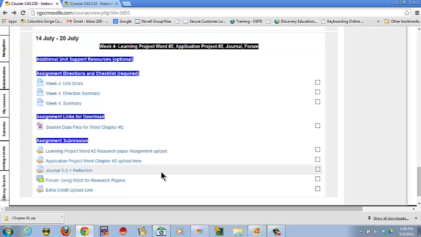The problem is, starting at WD 108, it starts to walk you through proofreading and revising the paper, modifying your source, updating a field. At the bottom of WD 110, people often miss converting a field to regular text because that's tucked right in there, and so they just don't do it. So you need to make sure you have converted that to plain text. It's one of the things I click on to check.